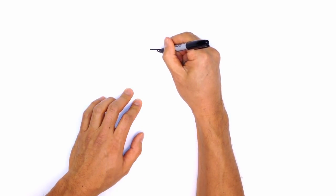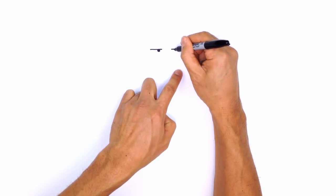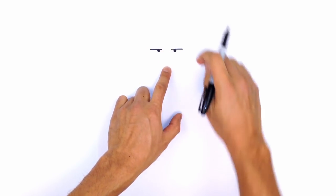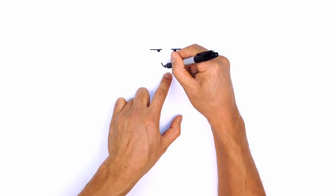So we're going to draw a circle on the inner part of the left line, and then on the right, we'll draw it on the left side, just like so. From here, we're going to move down and locate the mouth. So I want to have a little smile. So right about here, I'm just going to start on the left side and just draw a little dip, kind of like this.